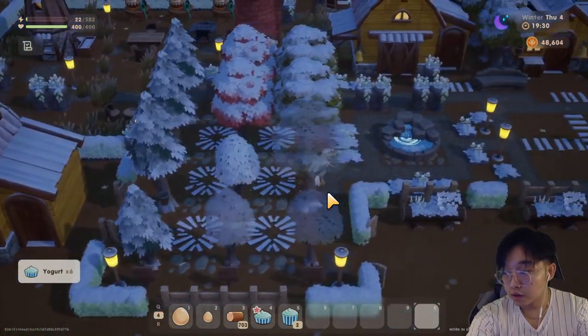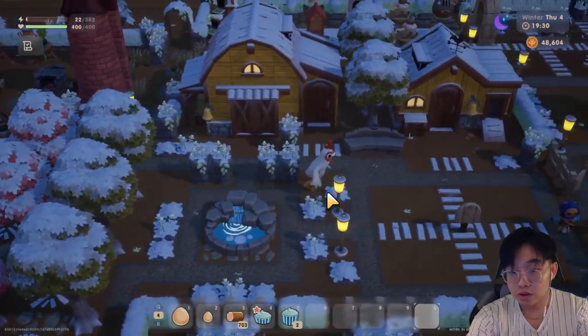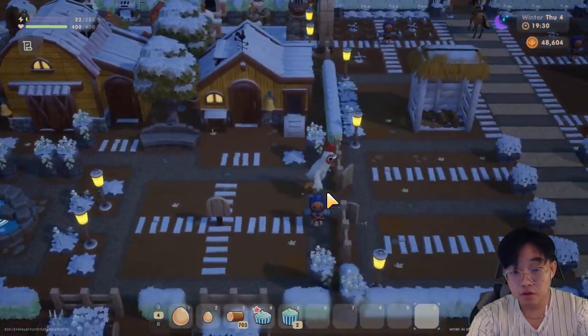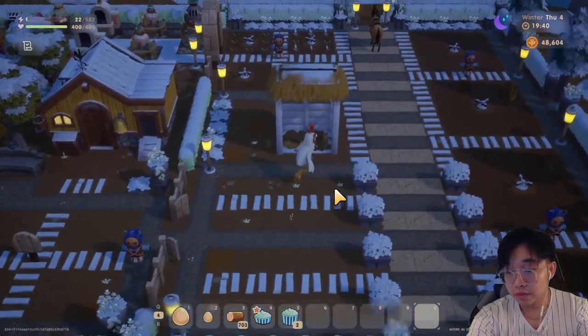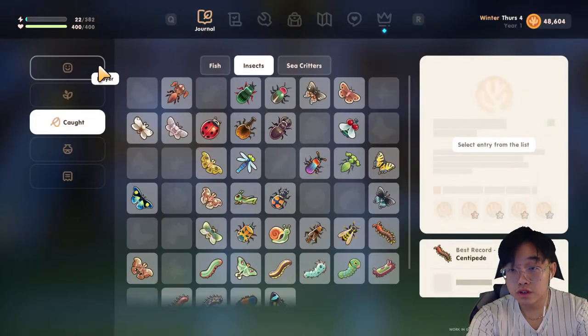Thankfully, for the trash from the coral, I got some with diving. I think you can see how far you are from your next rank. Oh, we can see how far we are from our next rank. How to see that? Because I don't think we can see that in our journal.